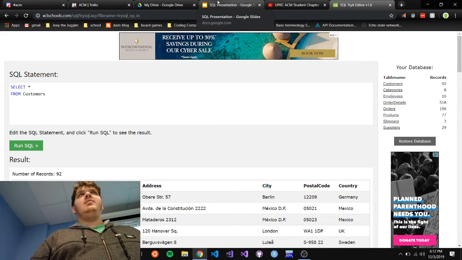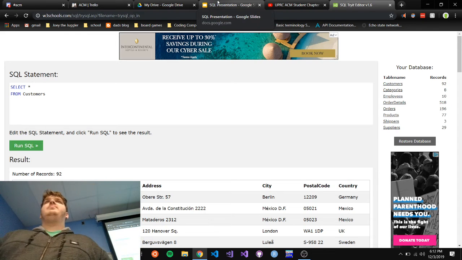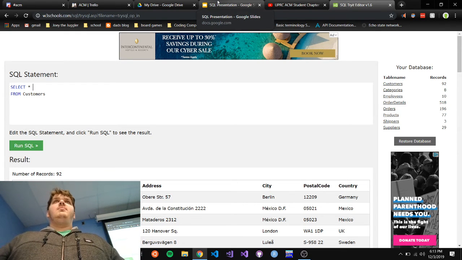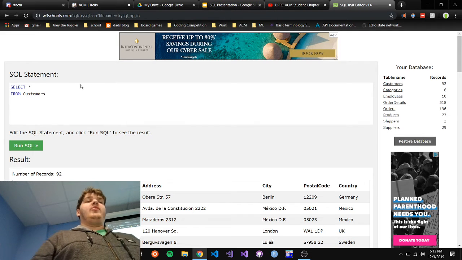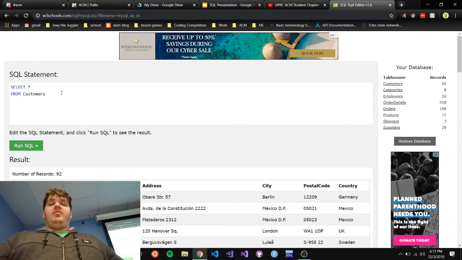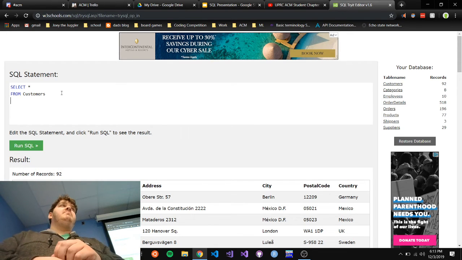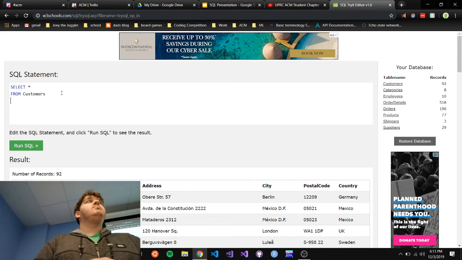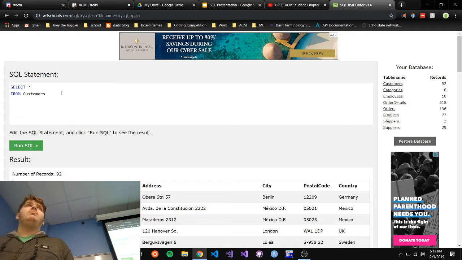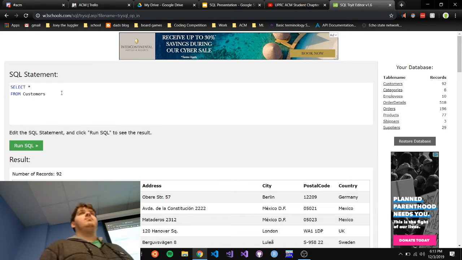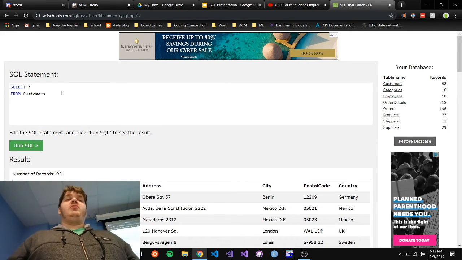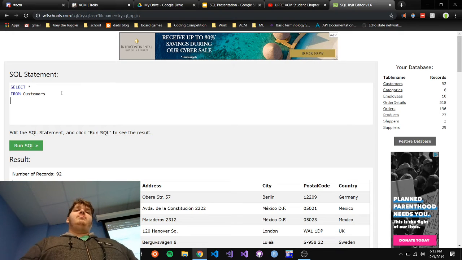So what should we do so we don't ruin our whole table? We have to add a line at the end. Add the word where clause. That would go after from customers: where ID equals 4 or where name equals vendor, or whatever your criteria are, what you're trying to find. Usually I just use the primary key so I'll be sure that only that one row is going to be affected.